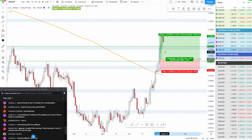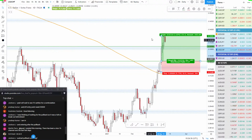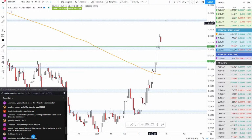Now, this would have been a different trade from this point. This was a totally different trade. Yeah, then you may as well hold on to it. If you're already in it and it's moving nicely for you, you may as well hold on to it. But I'm not sure if anyone entered from this point. Either way, I didn't see an entry here, so there was no potential there. What I'm looking for on USDCHF is a drop back down to support, price stalling out on support from there. So it's a long continuation trade on USDCHF. That's what I'm looking for.